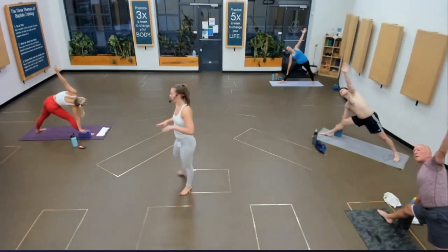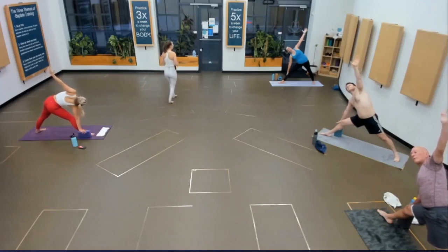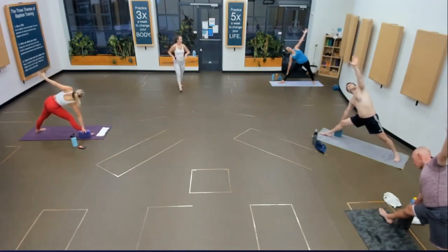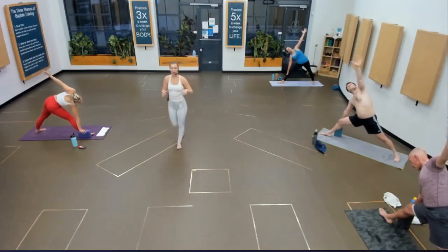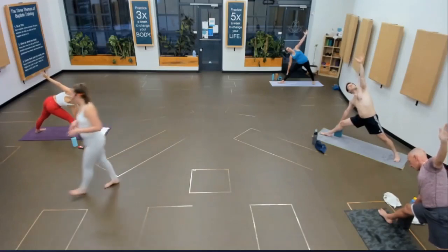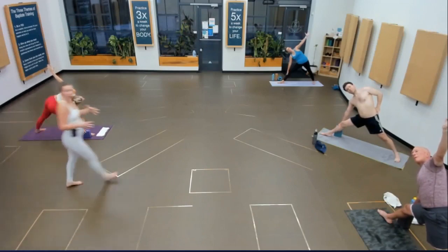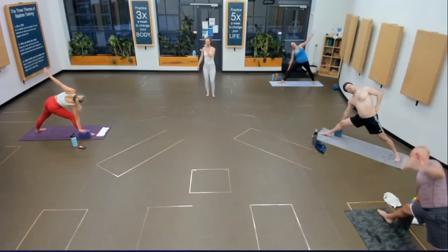Now, triangle is the opening pose of the sequence called grounding. See if you can create grounding right here. I'll walk you through it. First, lift up your toes. Now press your heels into the mat. Now press the ball mound, the knuckle of your big toes into the mat, fully engaging. Press those big toes down so hard that your leg muscles turn on so that you're hugging in skin to muscle to bone. Press down so hard that on your next breath in, you rise up to standing.